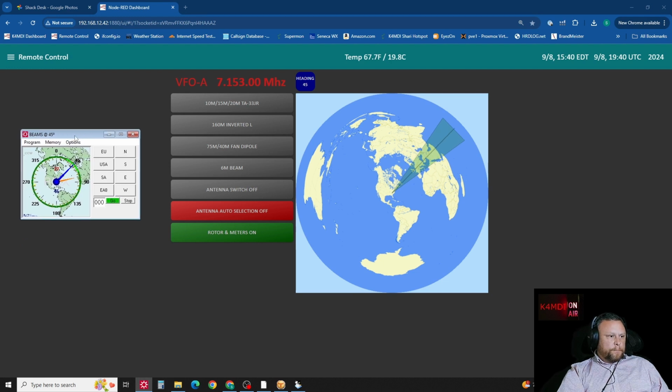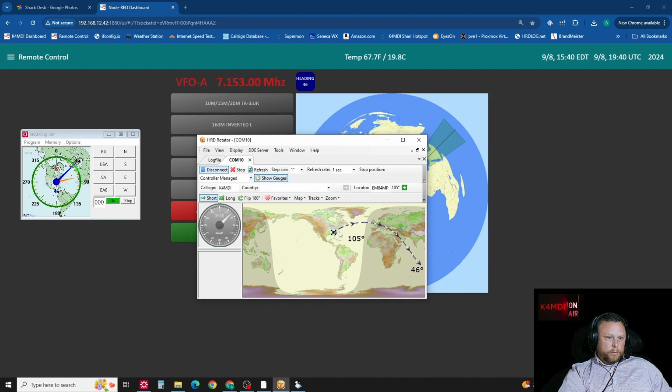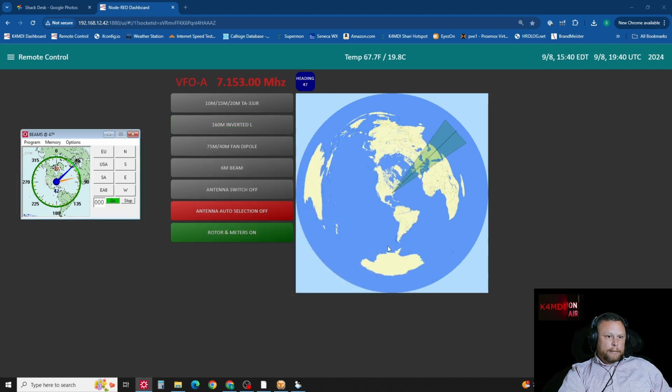All right, so this has got a virtual COM port that it's putting out, which is COM port 10, and HRD is looking at COM port 10. Of course, you see that the beam is pointing towards Europe here. All right, and then just playing around with Node-RED a little bit.